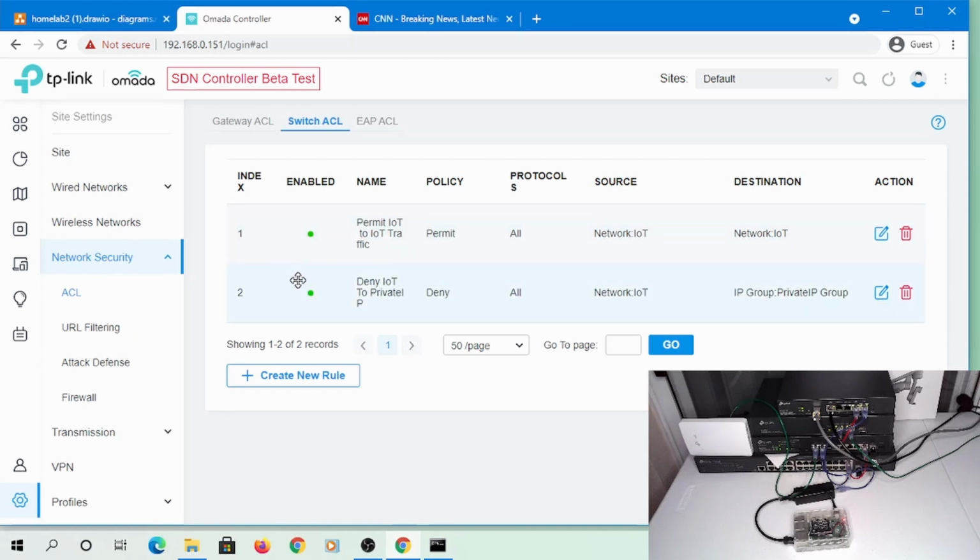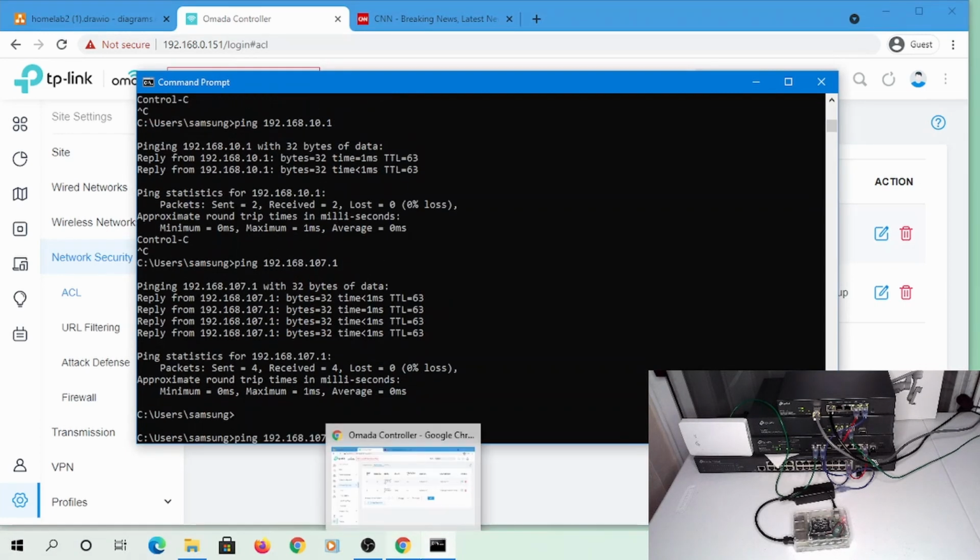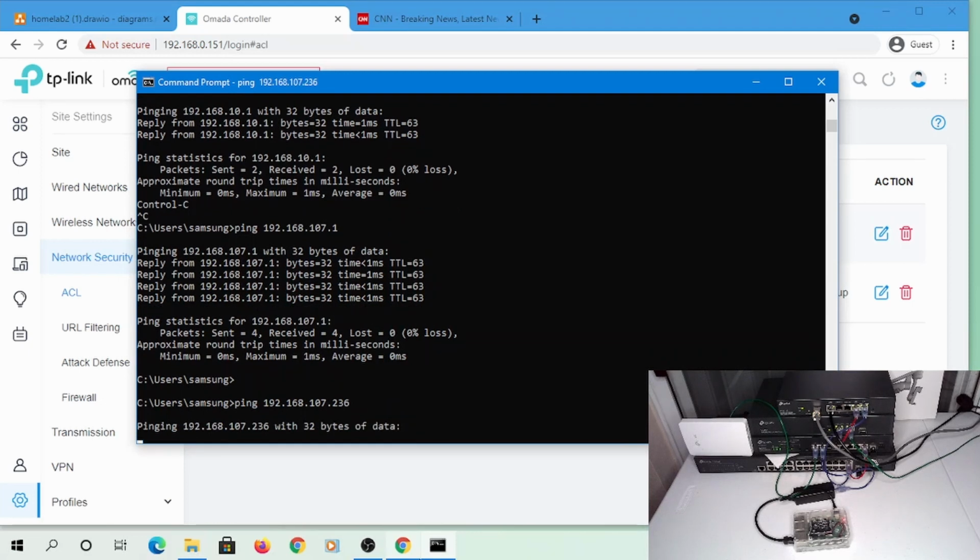Basically block the guest network from everything else, and if you would like to do that to the family VLAN, do the exact same thing, and it should work. But let's say you want to protect your family network from accessing the guest network at all. Right now, like I said, it cannot be done. Basically, your IoT device cannot be accessed at all. So you are really fully protected.